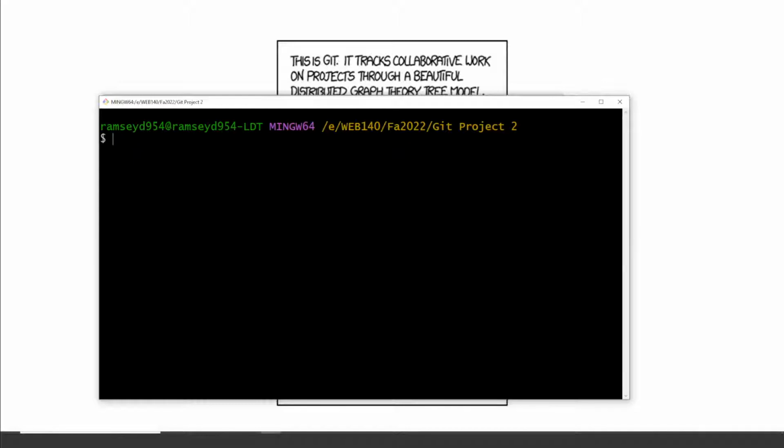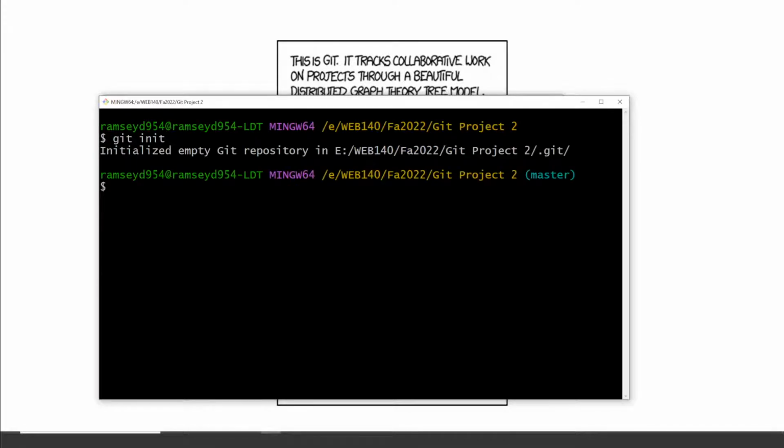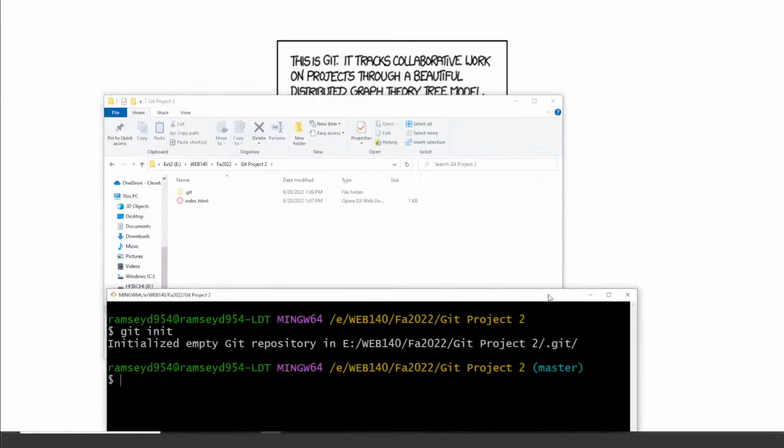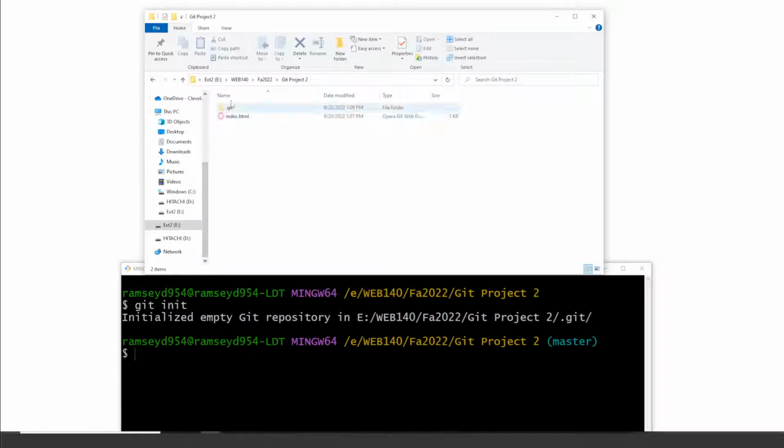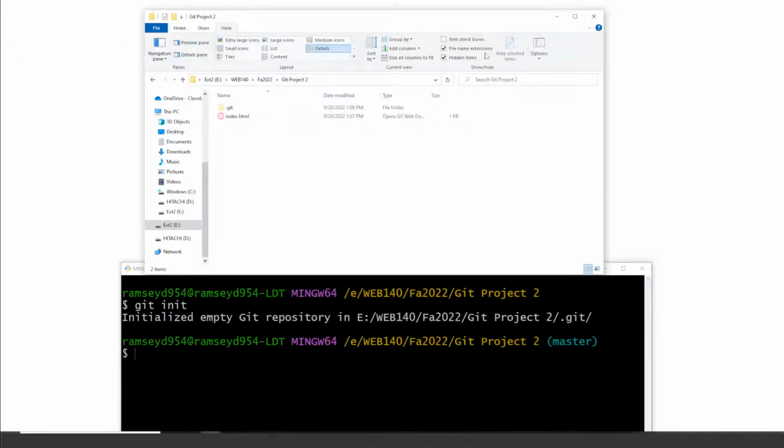And last week, one of the first things that we said we would do is initialize Git in this project folder. So we said we'd put Git in it because that is the name of this command. So that's git init. And so now we've initialized Git in our repository. So if we look back at our folder here, we see that we have a .git folder that we can see here because we turned on hidden items. If we turn off hidden items, that is hidden. If we turn on hidden items, it shows up there.